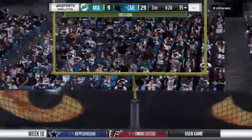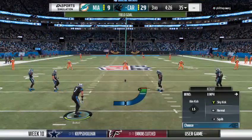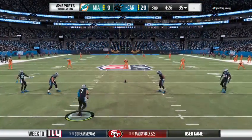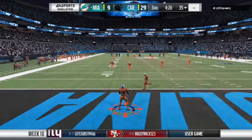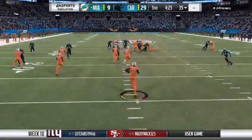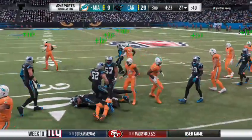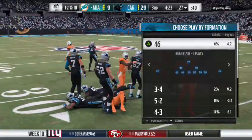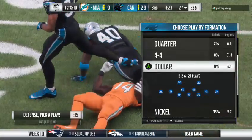And Elliott puts this one through. And that will extend their lead even further. So he splits the uprights there, and I would imagine it's nice as a kicker. Right when it leaves your foot, you know it's good. Yeah, it's kind of like a golfer that picks up his tee after a nice drive without even watching it land. Solid analogy. I like it. And he'll wind up getting an extra couple yards here for his trouble as he'll bring this one out to the 27.